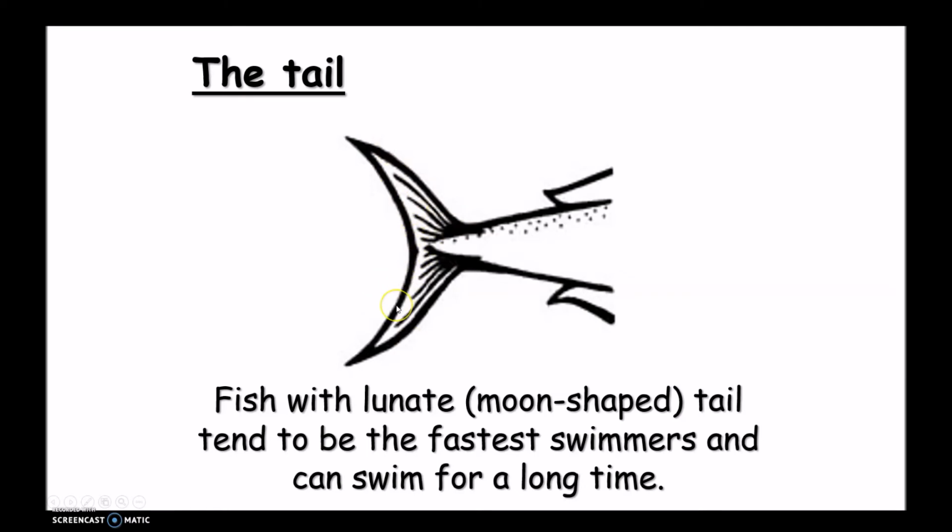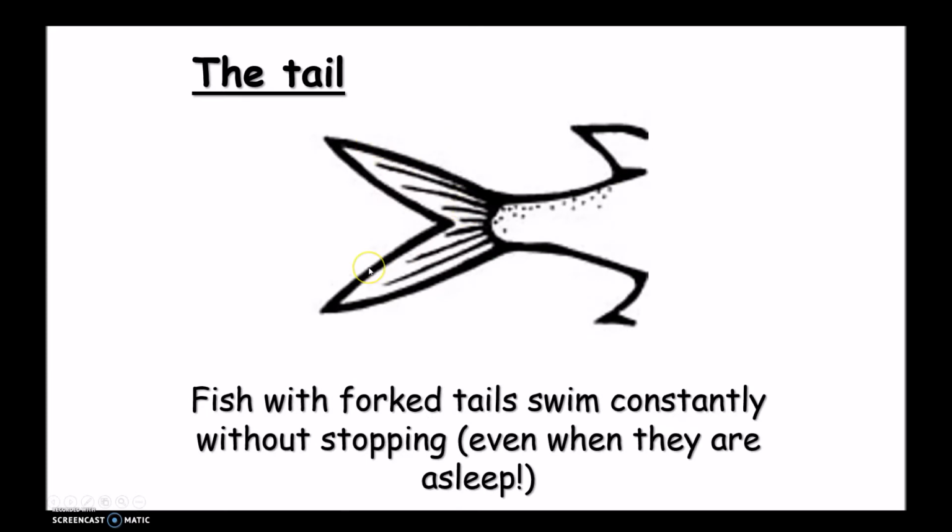So you tend to think of something like a mackerel, which is the fish that we'll be dissecting, or a tuna to have a fish tail shape like this, or maybe not a mackerel, because the next tail here is what you would associate with a mackerel for swimming constantly. And what's really interesting about the mackerel is they don't have a swim bladder. The Atlantic mackerel doesn't have a swim bladder, so it doesn't have a buoyancy control device, and it has to constantly swim. It can't stop swimming, so they're always swimming quite fast. And if they did stop swimming, they would start to sink. So even when they're asleep, they need to be swimming.